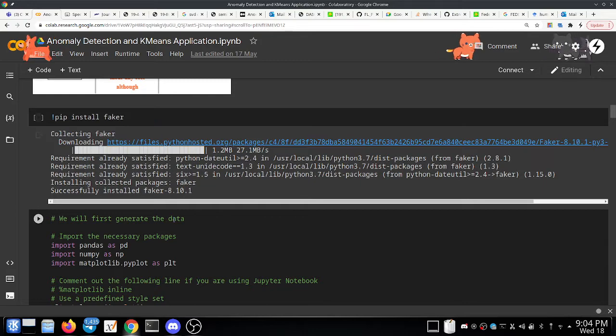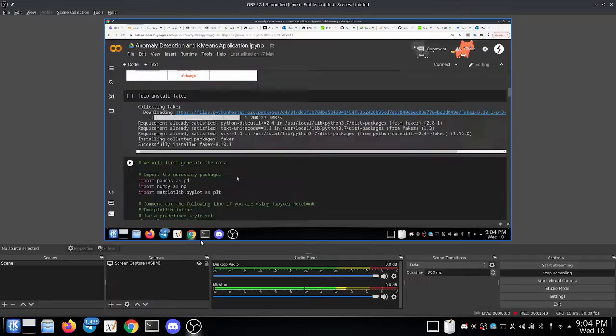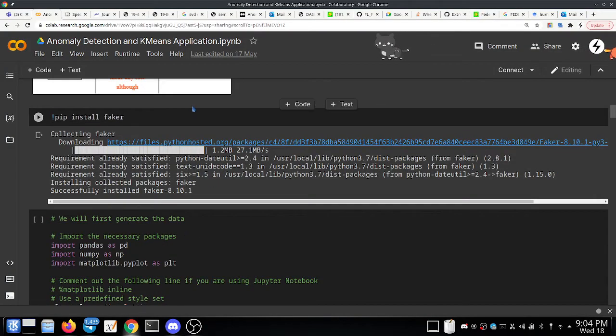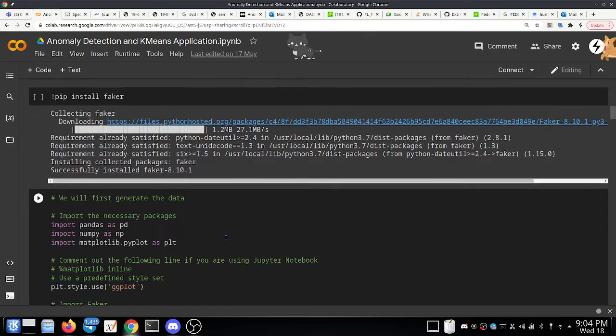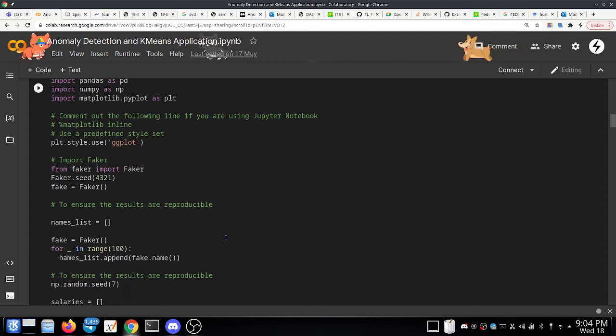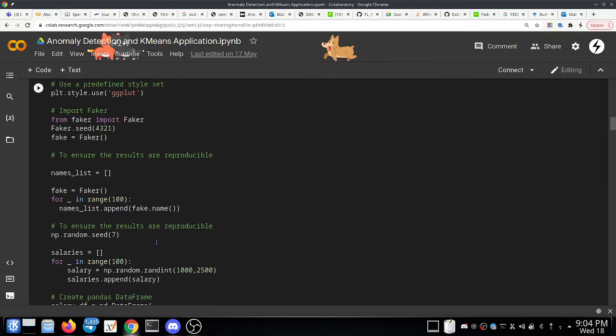We will first install Faker, which is basically a data method for creating anomalies and like basically fake names and everything.